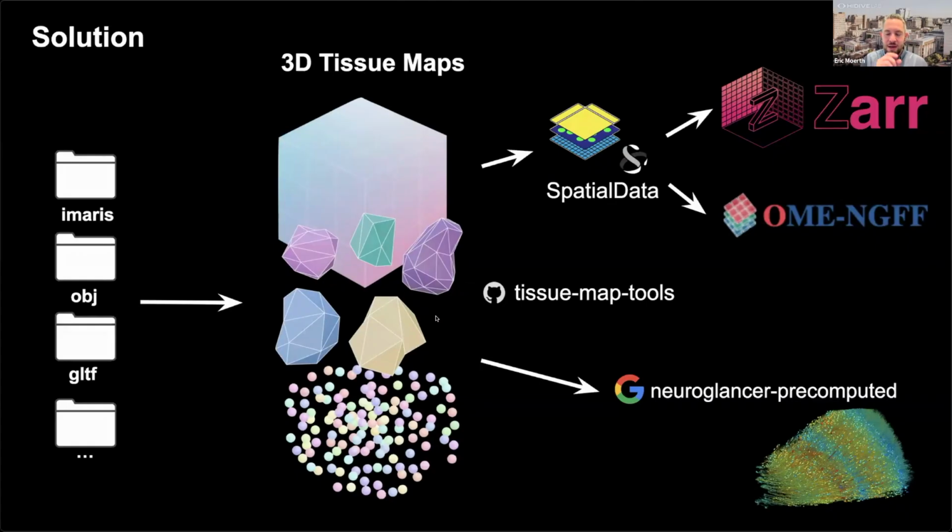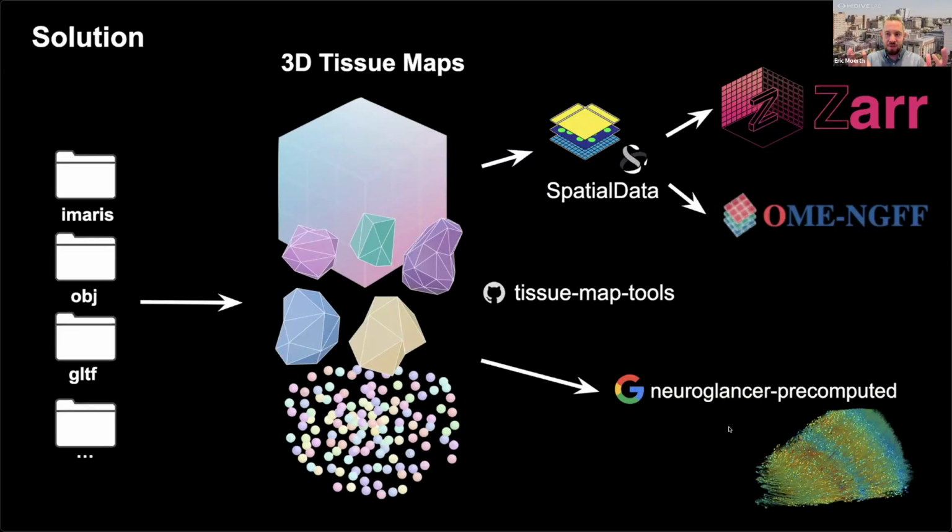While we were on it, we also saw that spatial transcriptomics has similar issues. They have millions or even billions of transcript dots, and they were also lacking a data format to store and retrieve that nicely. Google also had a solution for this, which they call Neuroglancer precomputed annotations.